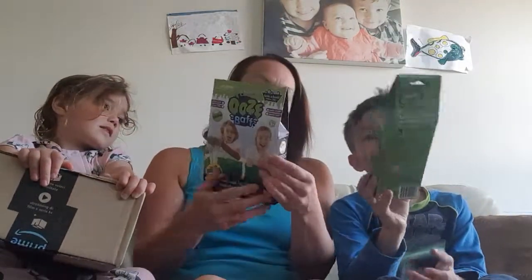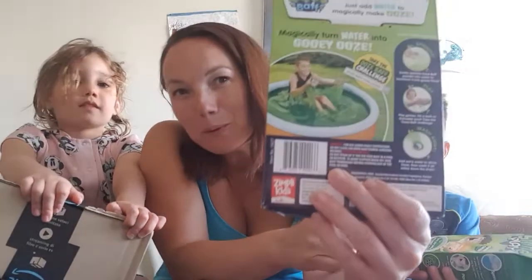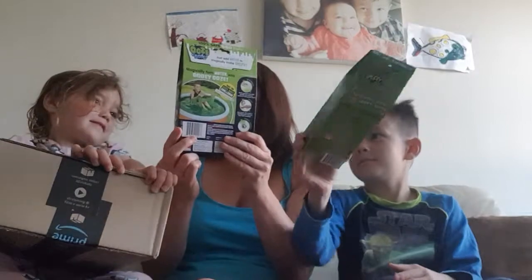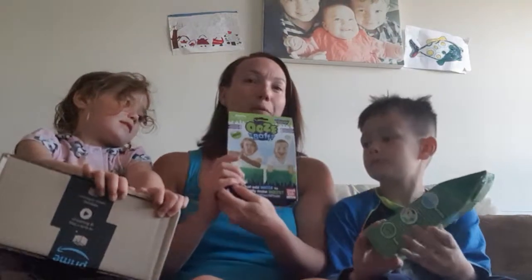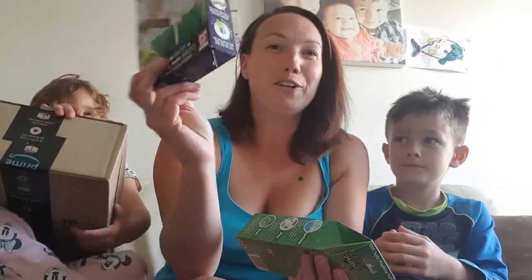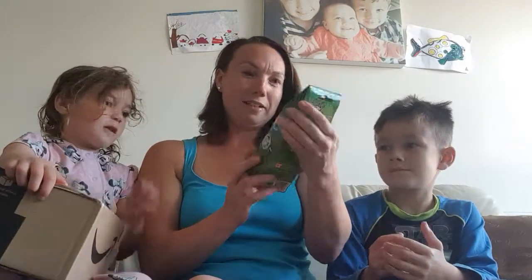So look, look at this. What does that do? It makes a swimming pool or a bath turn into slime. So you can have a slime bath. Safe for four in the bath. This makes one tub. And this prize is from Zimply Kids. I've been trying to win this for quite a while actually, one of these ones.